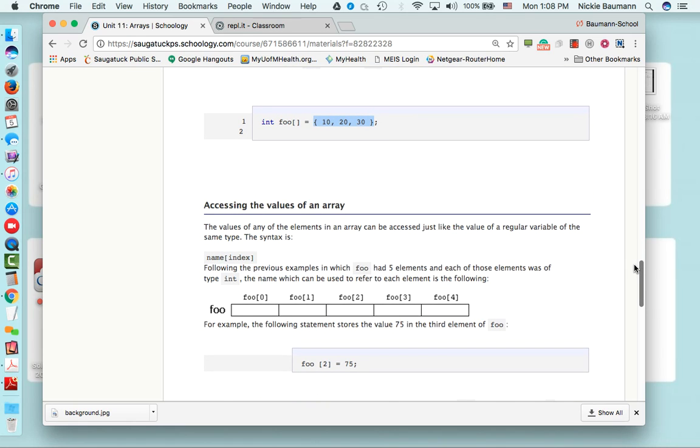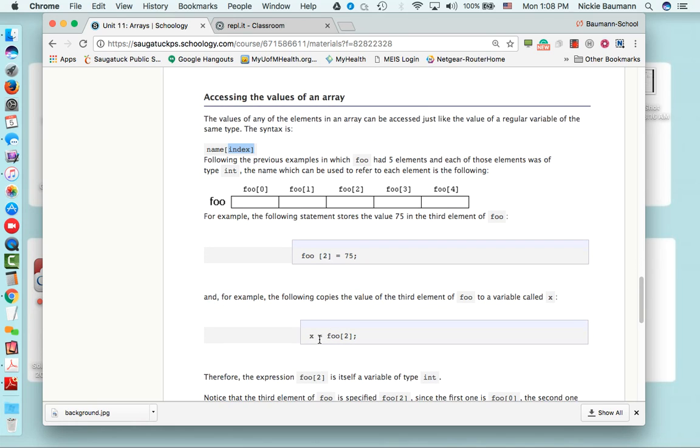Okay. So for example now, if we want to see what value is in the array, you can type in the name and then the index, or the element, or the compartment that you're looking at. So for example, if foo is the name of the array, we're going to say the index is at 2. And if you think about drawing it out just like this picture here, you're going to find out what's in this location here. And you might say, I'm going to make a set number of 75 to be in that location. And you can change that up as you go along.